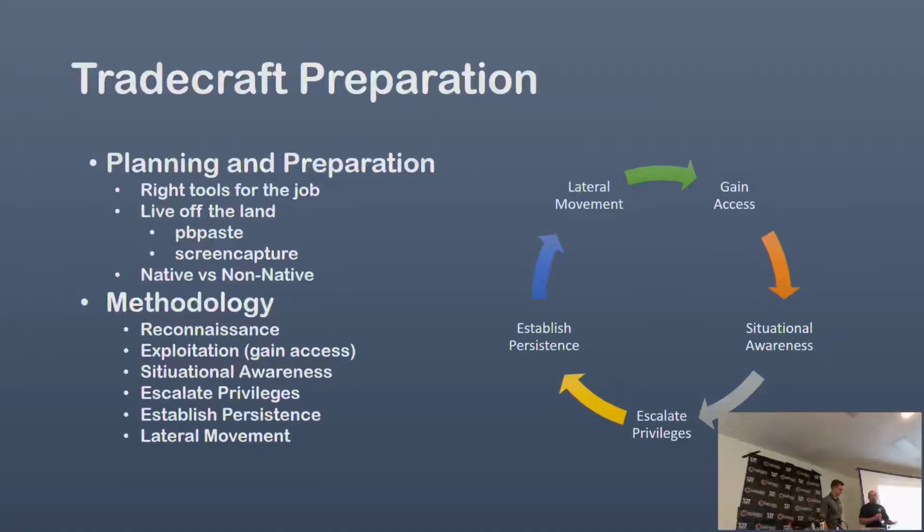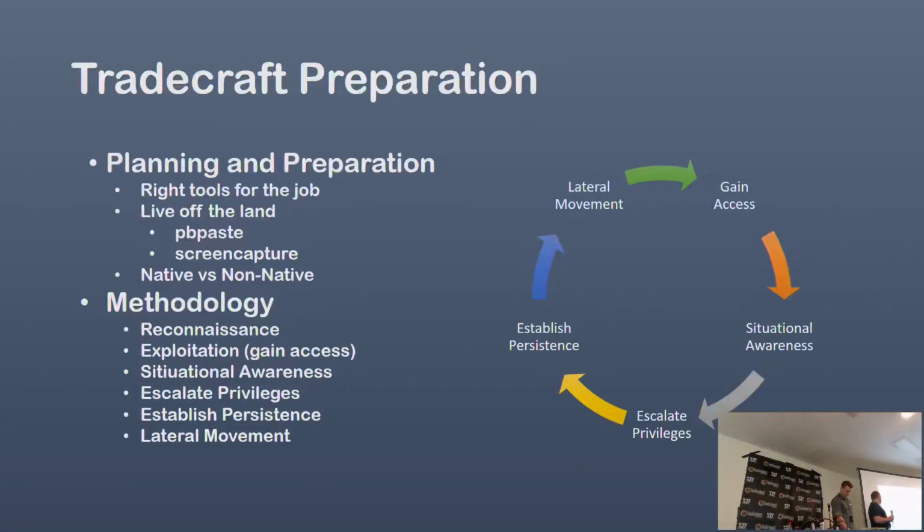Gain access, situational awareness, escalate our privileges, and establish persistence is a big one. What we've run into a lot in the past, especially with OSX, is people just close their lids or disconnect from the VPN during the day. So we want to make sure that we've got a good foothold. And then finally, laterally move throughout the network to hit those key targets and show impact to our customers.